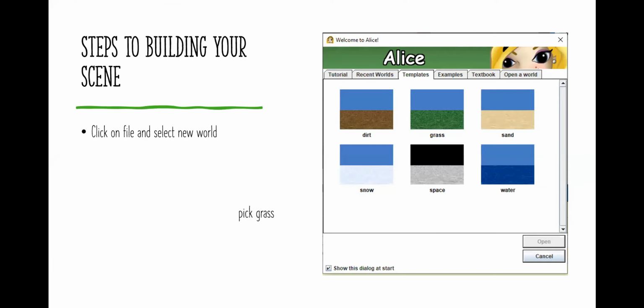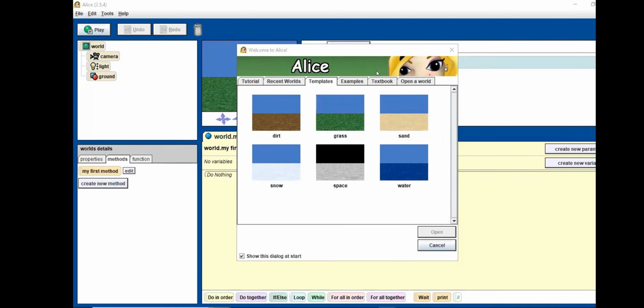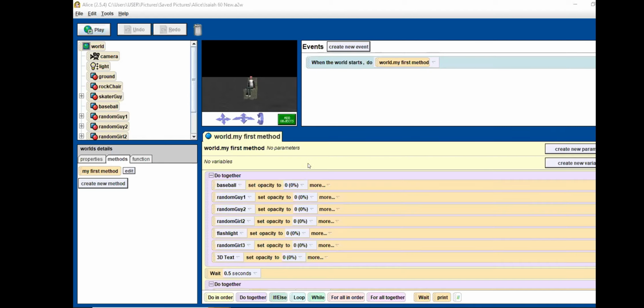We talked about adding world to our project. We should all know how to do that by now. Those are the things we did. We talked about adjusting the world. This is what we talked about last week. This is what you see. In the editors area, we put all this code together for it to run in the world window. What we did first was we set the opacity of all those things that we wanted to be invisible for the time being. We set them all to 0.